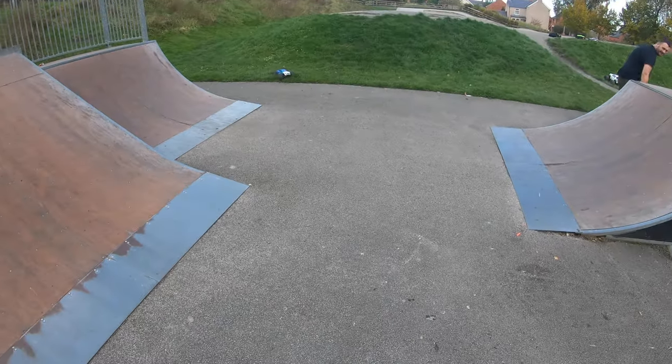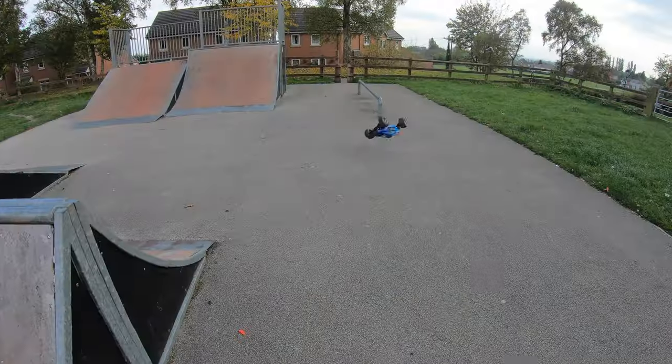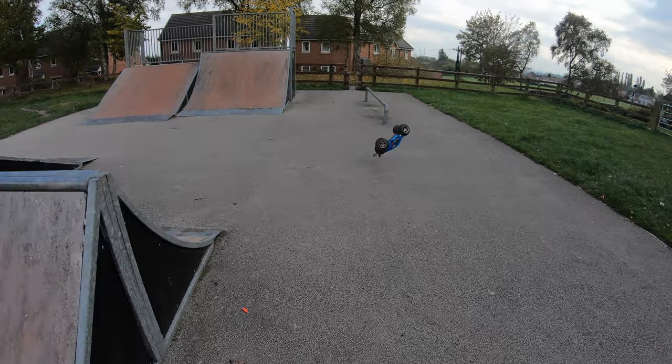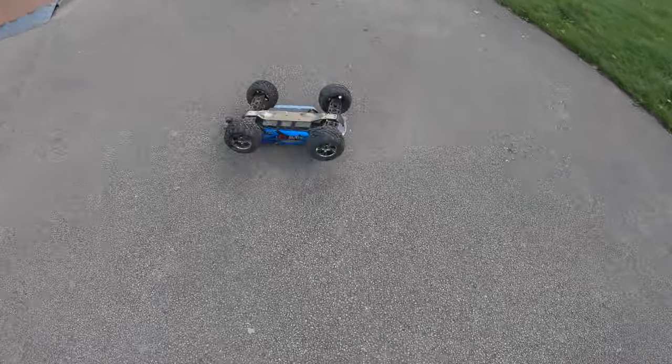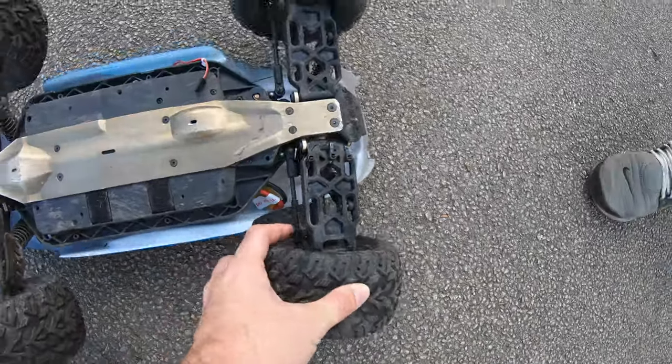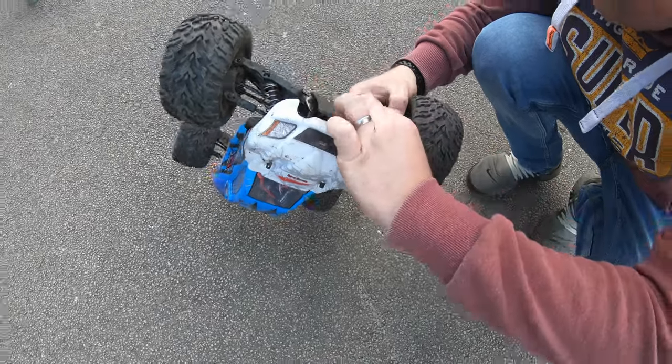It's fixed! Oh! If that's held up, it has as well. Oh, I've lost it at the bottom of the shot. Oh no, it's still there.